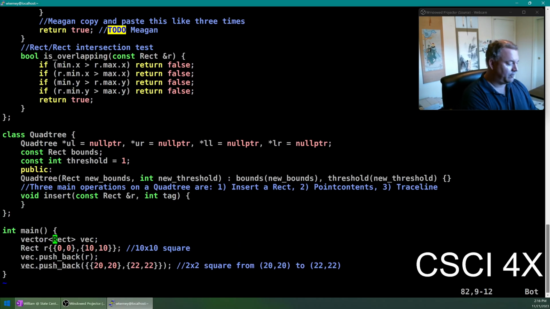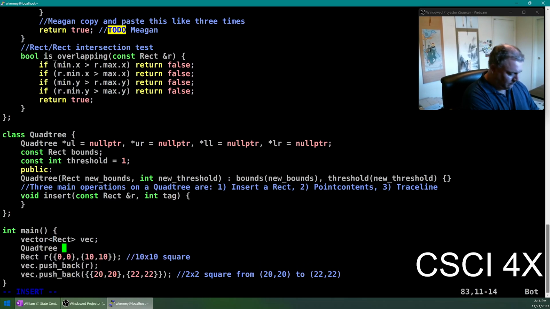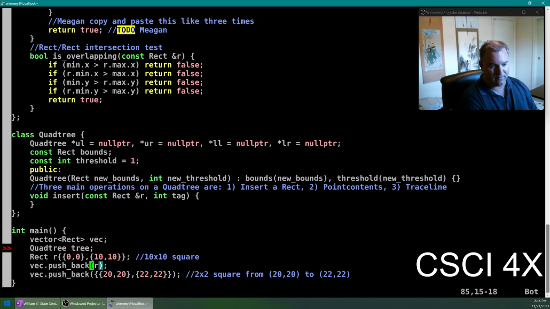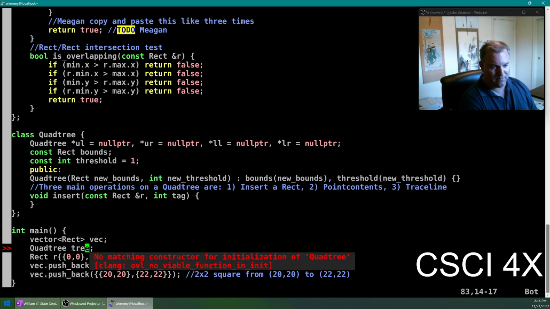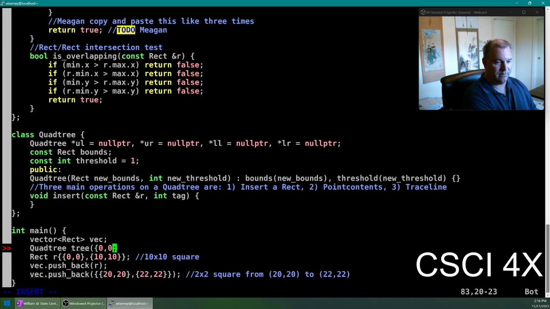Okay, so we're going to make a quadtree. Name it tree. Its bounds are going to be from 0, 0 to 100, 100.